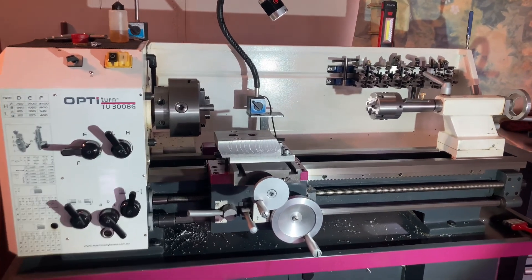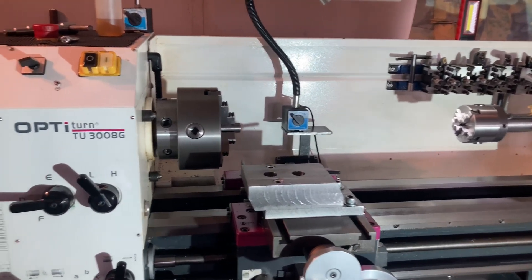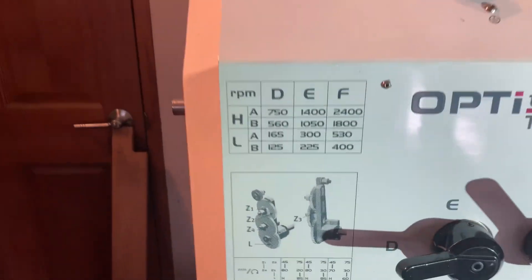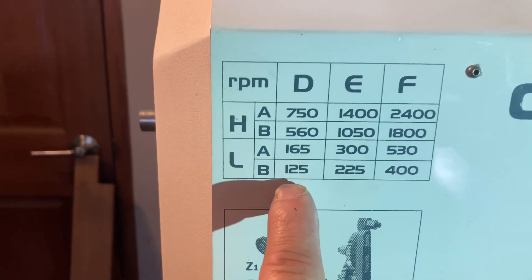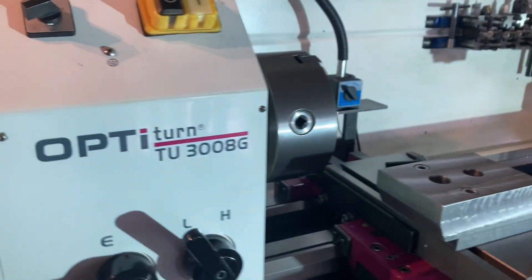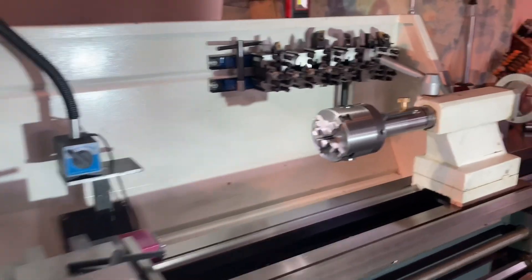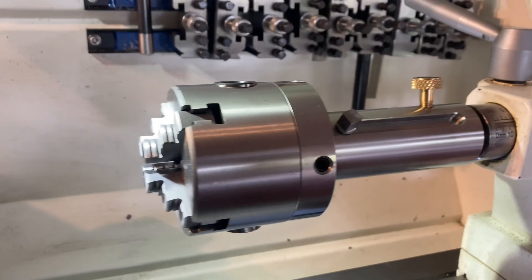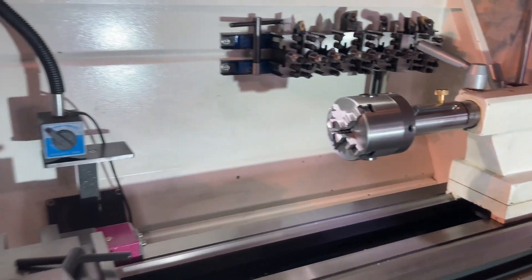Hi guys, doing a very quick video. I'm about to machine tap — finally, now that I've managed to slow it down to a much more workable speed. From the factory the slowest speed was 125 rpm, which is a little bit too fast. I've got it down to 68 rpm — you can see that modification on a different video. I'll be using my tap and die holder that I made, and we'll get it all started.